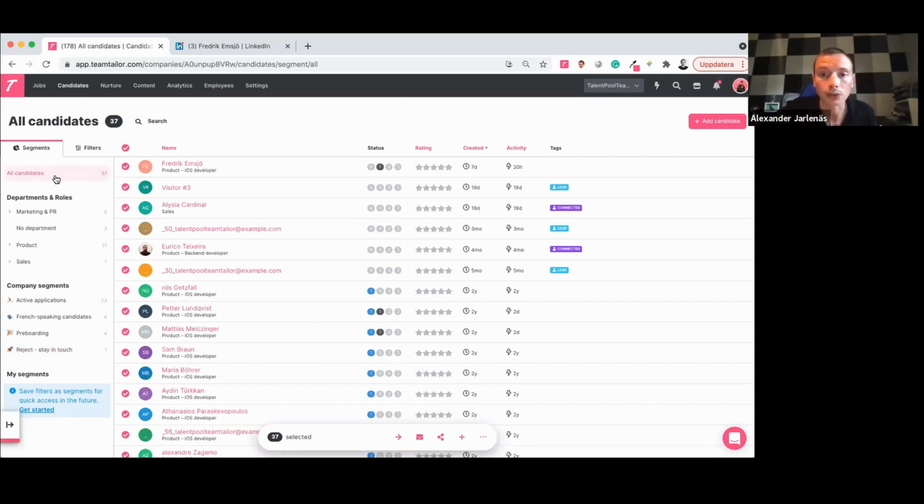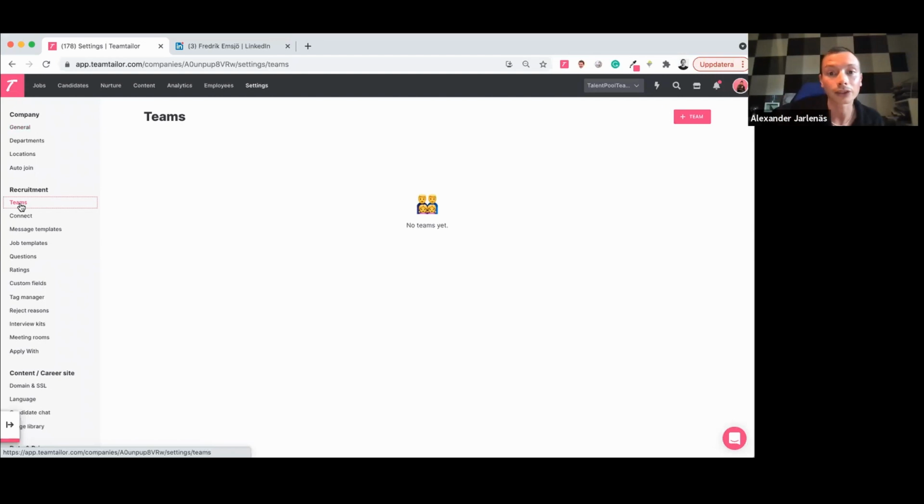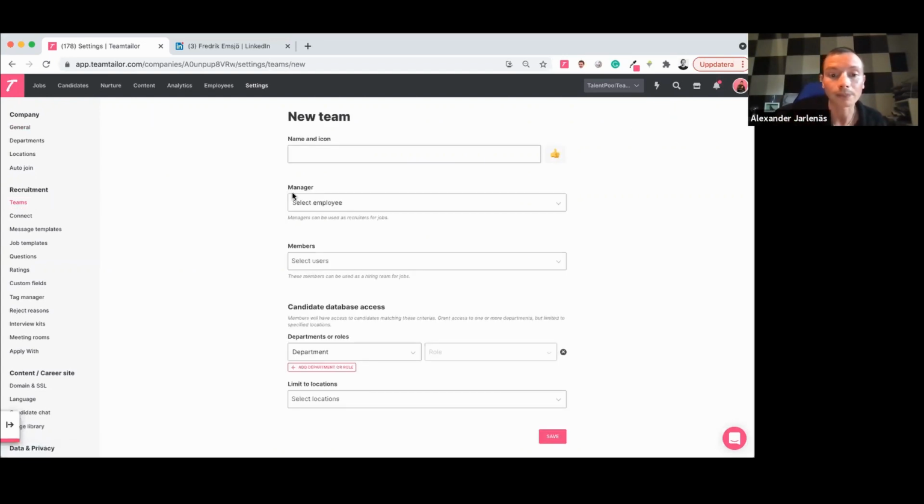And we will send out guidelines about this, because I wasn't really involved in this webinar. But in the settings part here, you actually have the opportunity of extending your candidate pool access for default hiring managers and normal users. So if you can't access all your candidates, you can actually build teams. And in this team function, you can extend how many candidates from different departments and different locations you will be able to see.